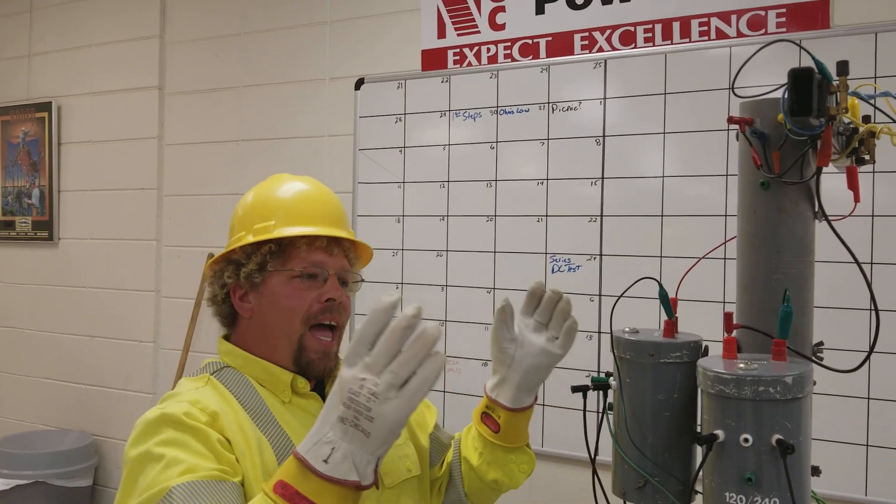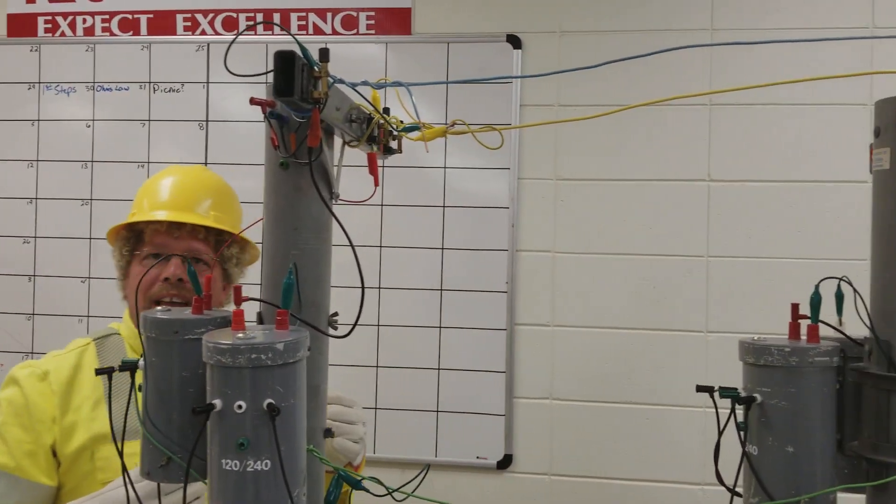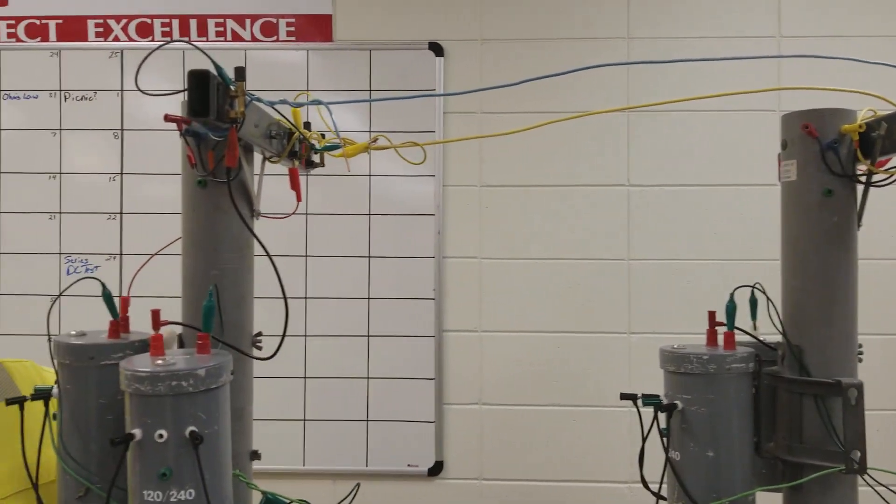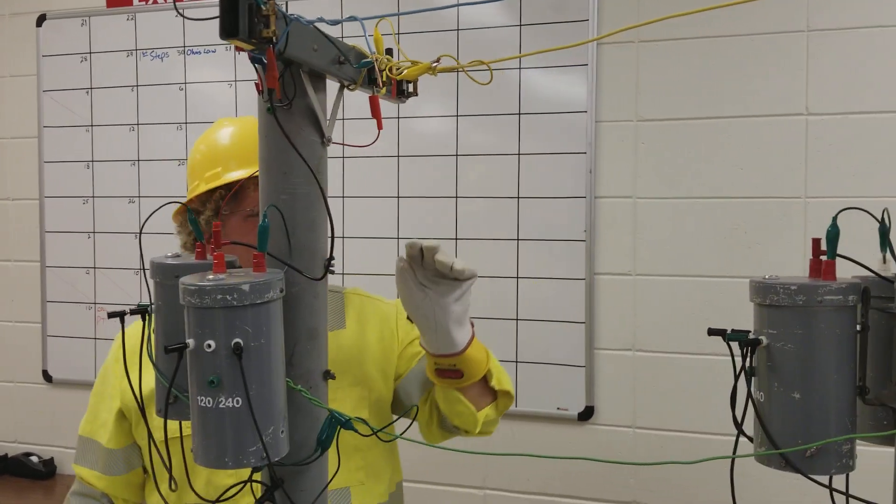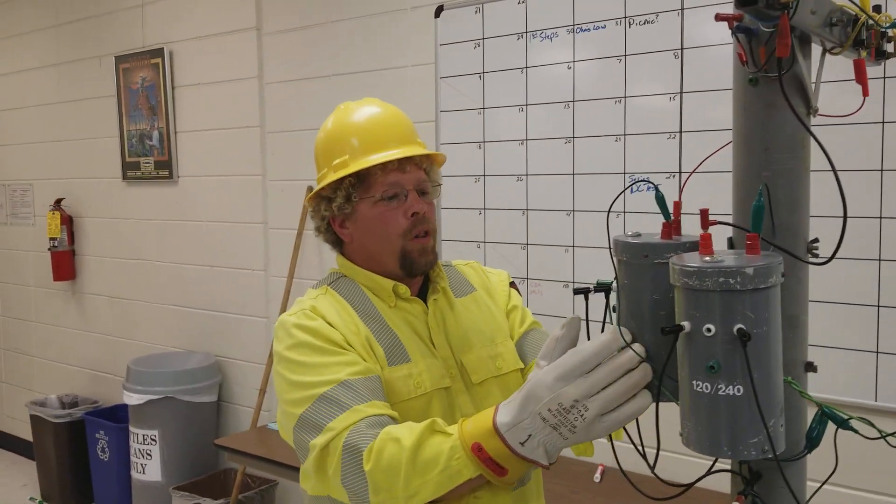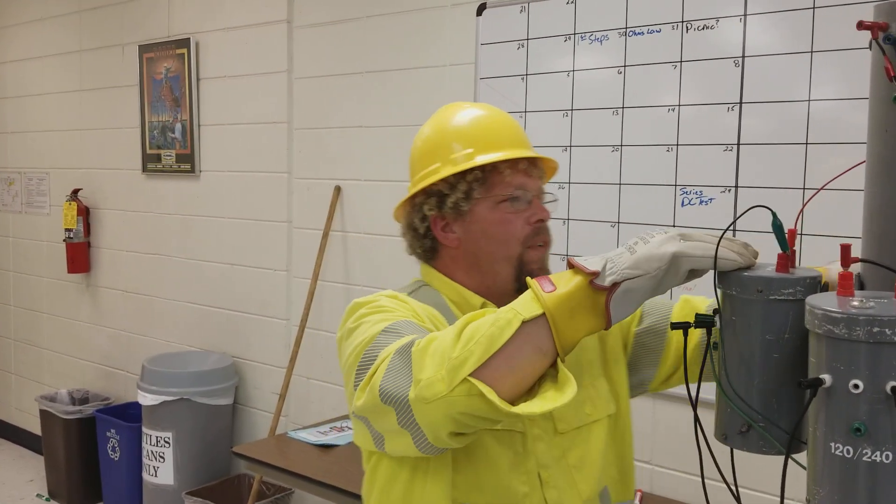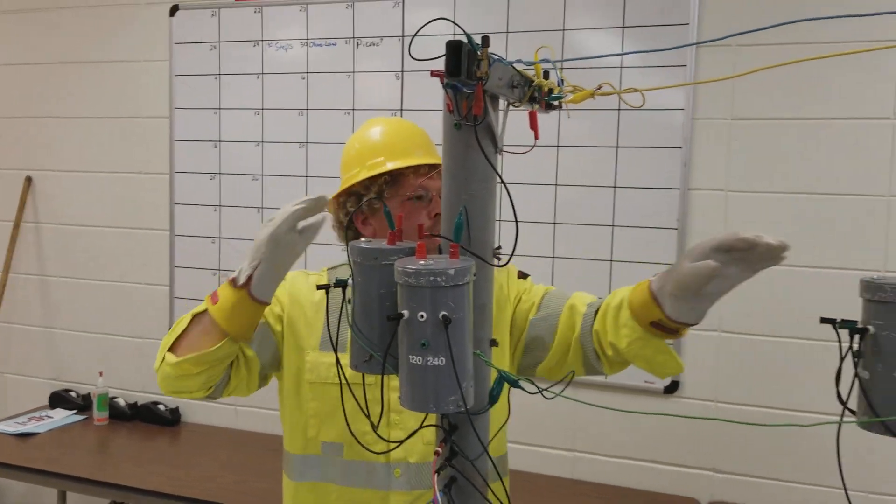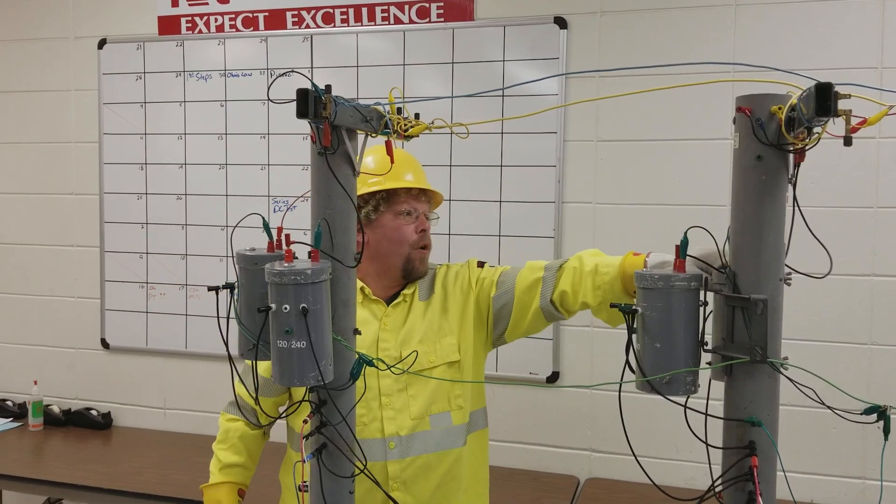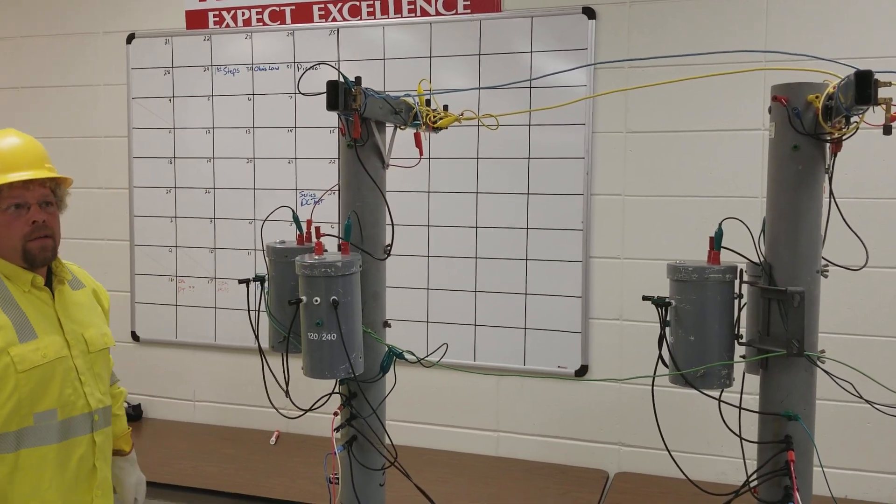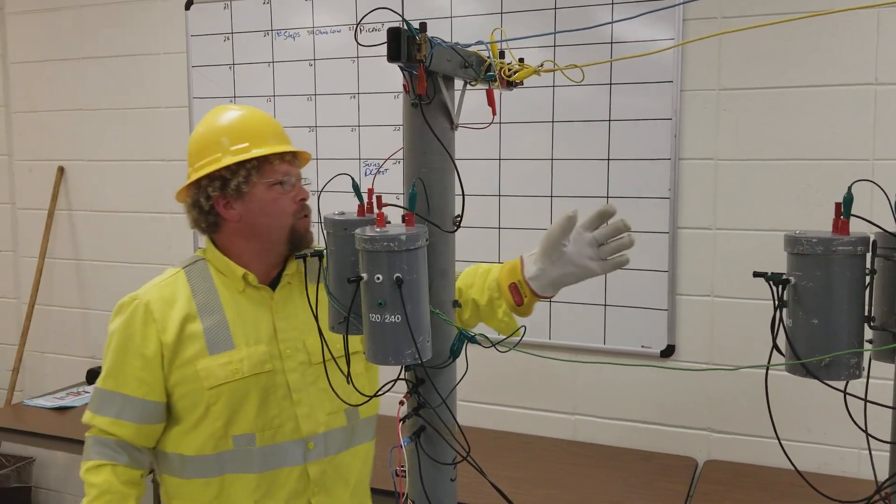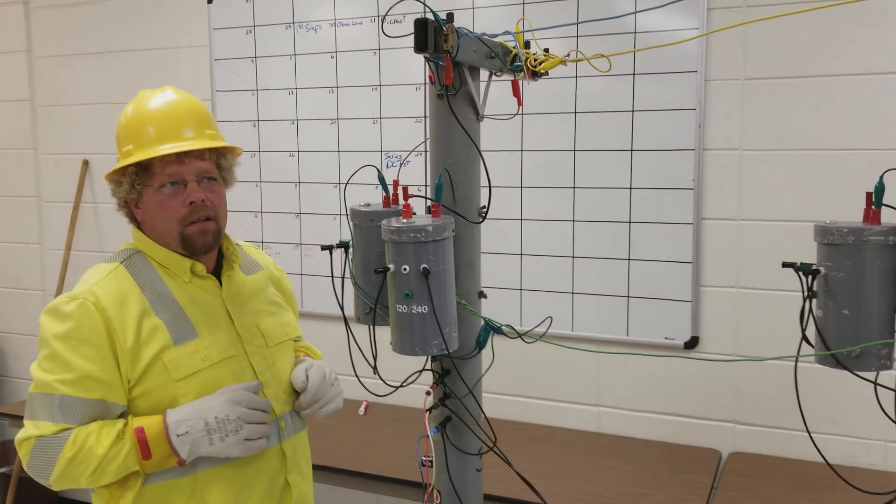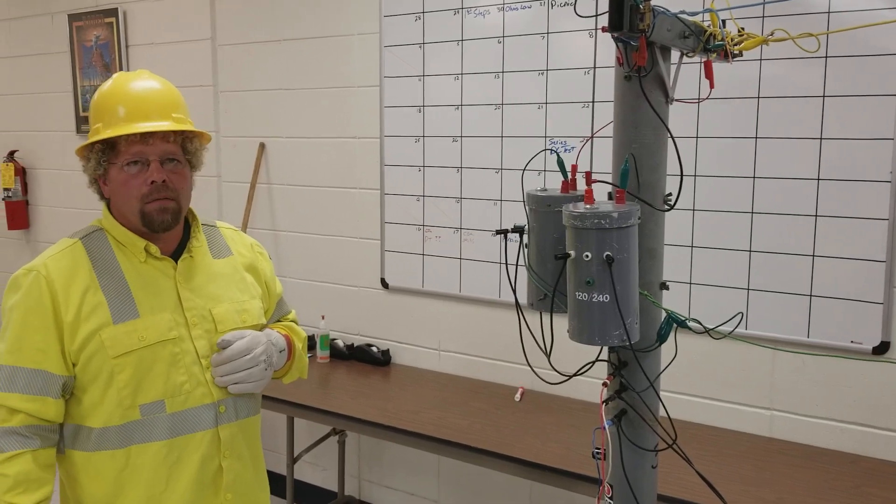So what we've done, guys, is basically it's just like a closed bank. A closed bank would have all three transformers. So if I had a closed bank and another closed bank, they would phase together as long as the angular displacement was correct. In other words, they were on the same side of the pole, fed by the same rotation. This is what we have here. By connecting one A and B and the other one B and C, think of it as a closed bank. The only thing is we've got two lighter transformers because they're both fed by B phase. Both of these are fed by B phase. So right now, we're basically running a grounded wye delta bank. A phase over here. C phase over here. So all we're doing is we're creating... This transformer takes care of one side of the triangle. This one's taking care of the other side of the triangle. And these two are taking care of the same side of the triangle. So it's acting just like a grounded wye delta closed bank at this point.